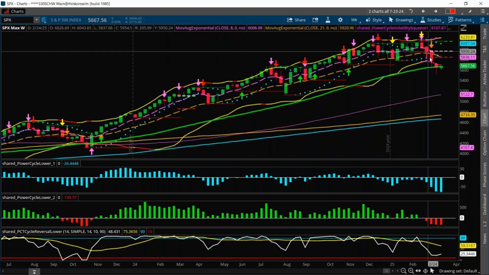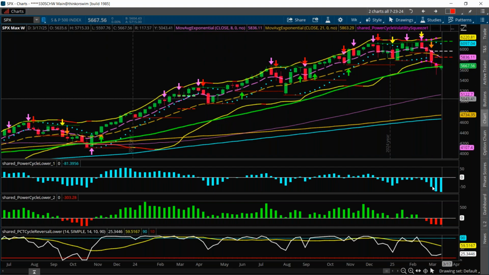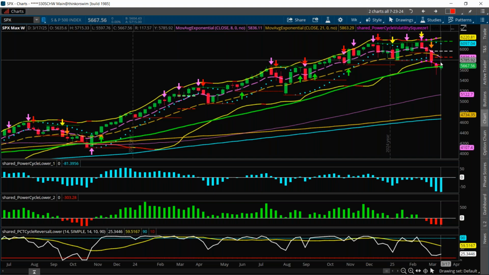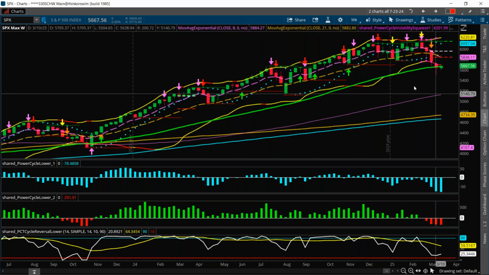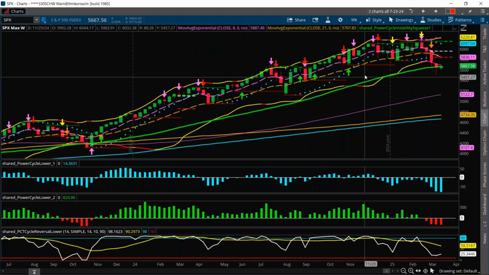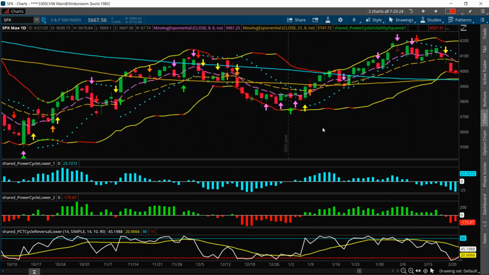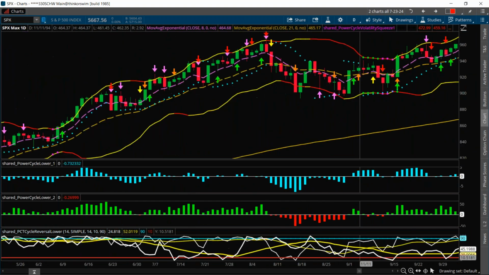Right now, you can see our indicators are showing momentum is negative, so there's a high probability this is looking to break harder to the downside. Then we have to look at where the next support area is, and we can do that by looking at price action support, moving average support, et cetera. But the markets are right here on the ropes, so we need to watch carefully over the next week or so to see what happens. Now, we did get a little bit of a bounce here on Friday.